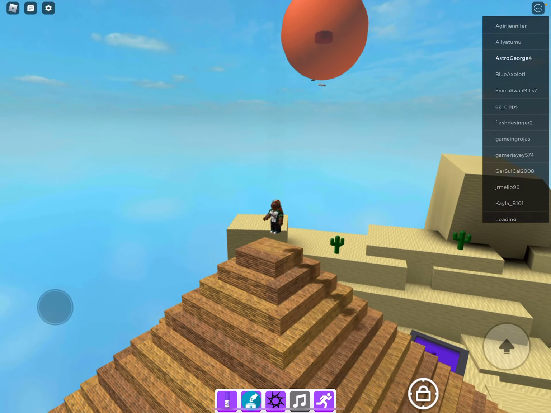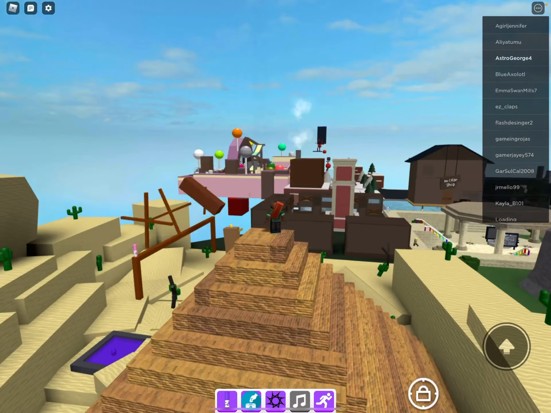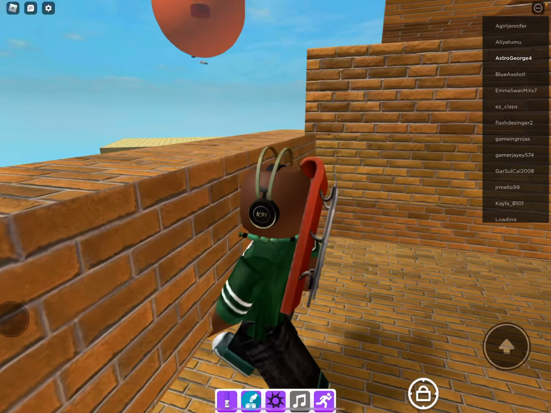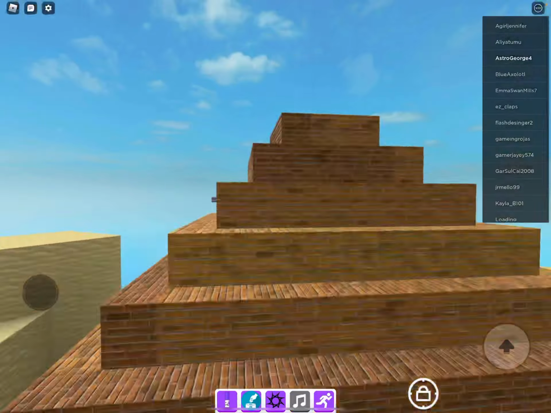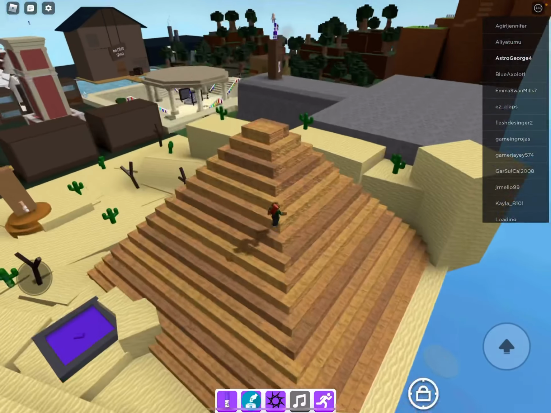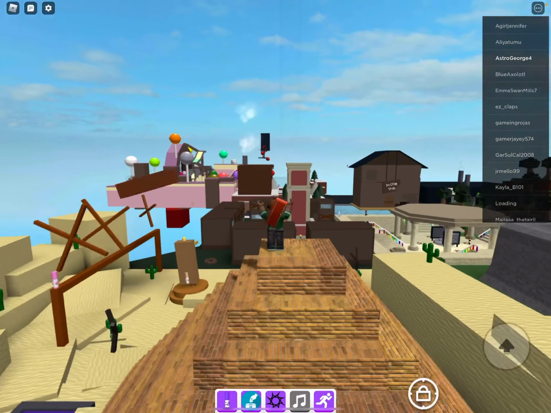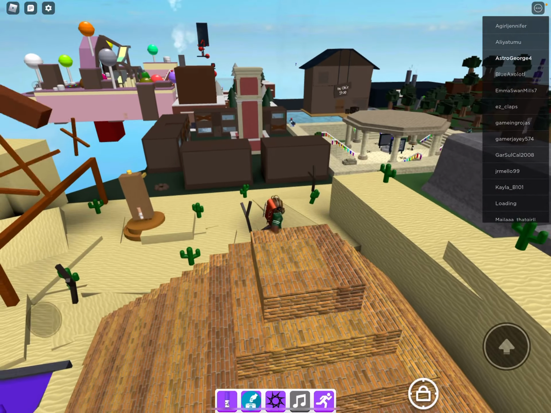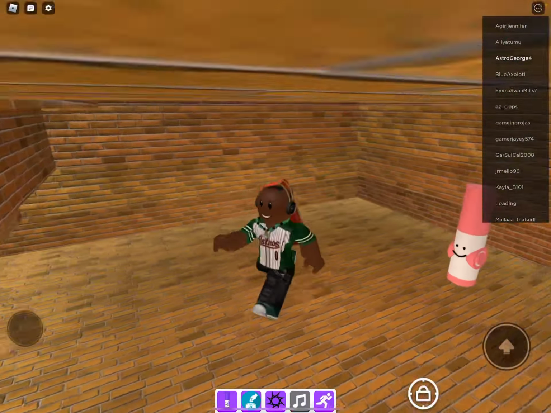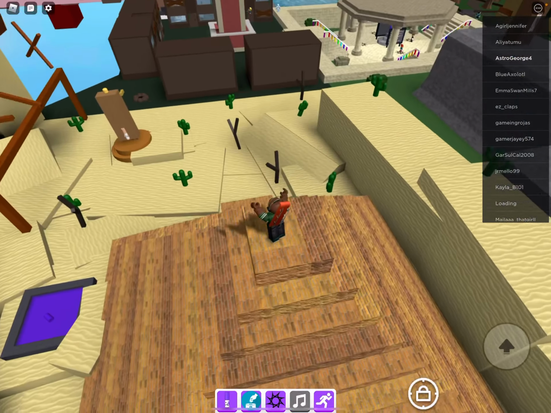It will take me a few tries, so you guys need to wait. Oh, that was so close. I almost got it. Oh, shoot. Wait, this is where the... If we can get that... There we go. Now let's get up here. What? I can't even see it anymore. Shoot. There we go.